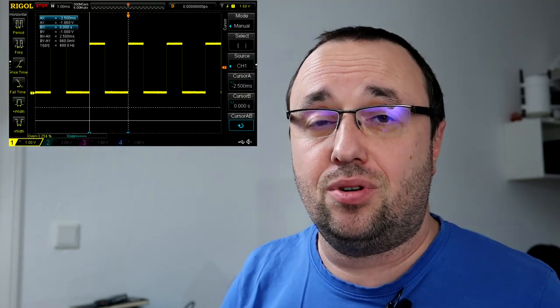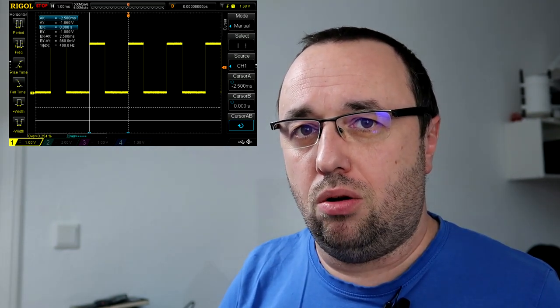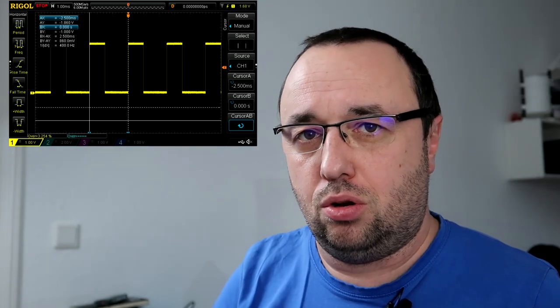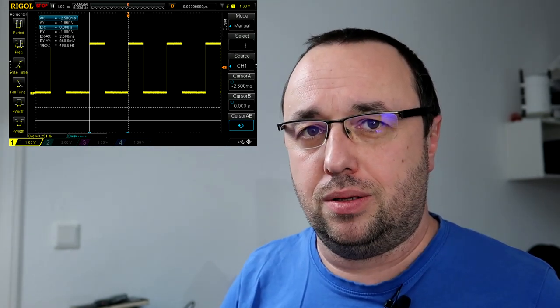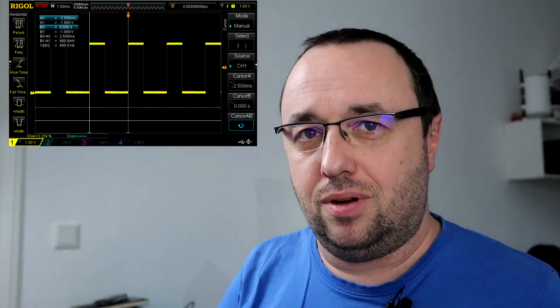Let's begin with the standard PWM protocol. The PWM protocol that we were using years ago and we are still using, for example, for the servos, is something very, very simple. It encodes the value, in our case from the range of 0 to 100% throttle or servo position, as a length of the pulse. At one point in time, the voltage level goes from 0 to, let's say, 5 volts or 3.3 volts, and then it stays for a selected period of time, and then it falls down. The time difference between the rising edge and the falling edge defines the value encoded.